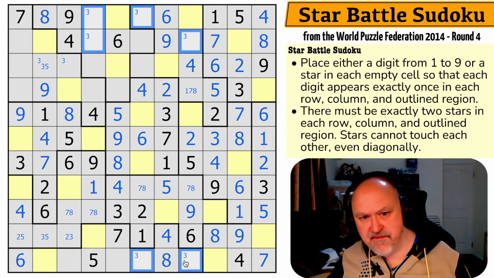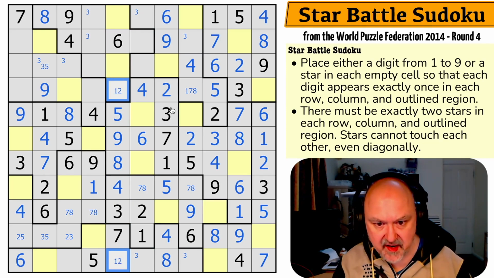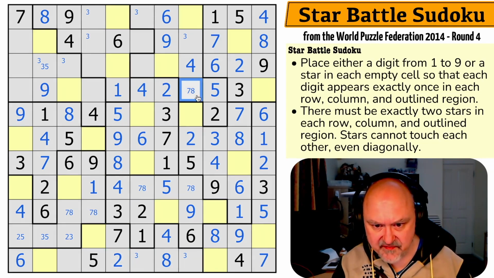Let's look at column 5. 1, 2, 3, 4, 5, 6, 7, 8, 9. These are a 1, 2 pair. That 2 makes that the 1 and that the 2. That 1 takes 1 out of there, giving me a 7, 8 pair in the column. So these are a 1, 3 pair.